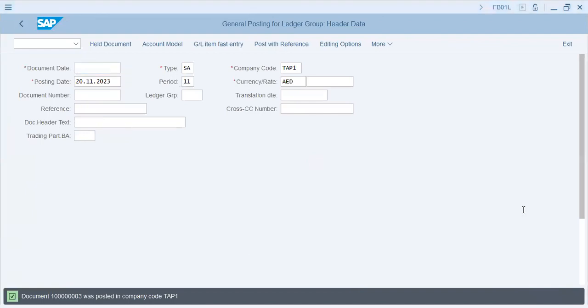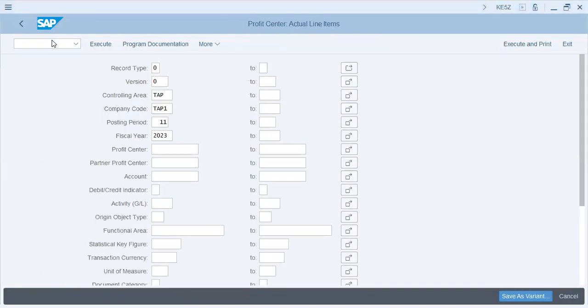Document 103 was posted. AE5Z. This is profit center. Line items.